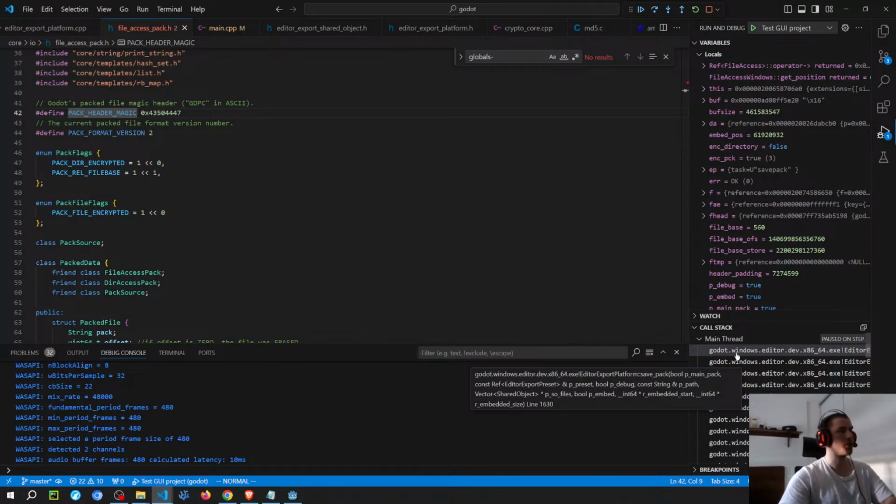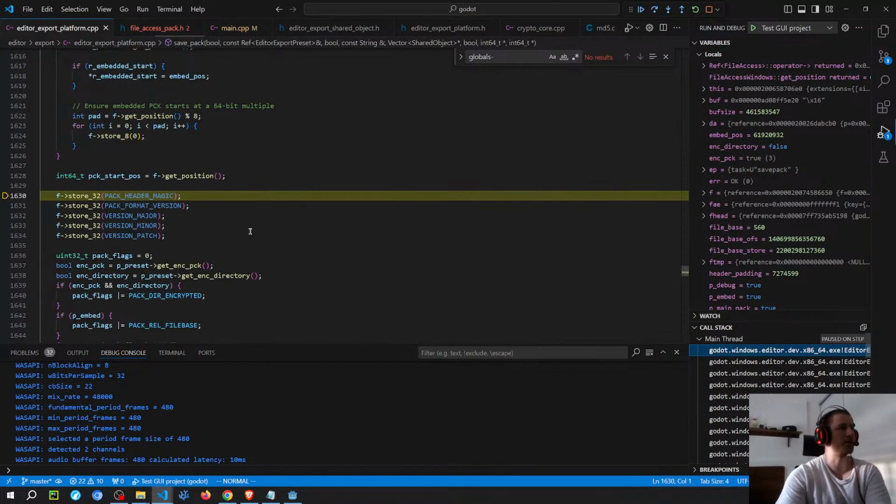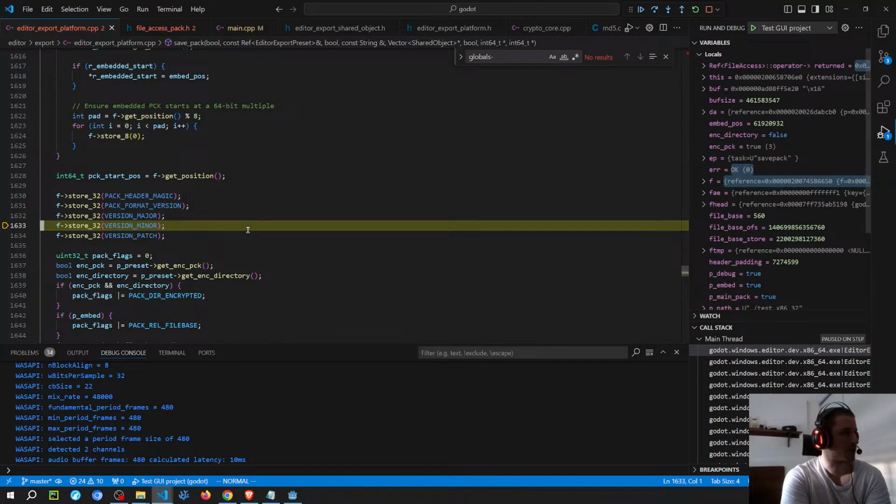So I think that the reason why it uses this stuff here is probably because on the system, when it loads the engine, it's gonna search for this stuff on the executable, I think. Like a file from the operating system point of view is just a bunch of bytes, just like everything else. So it's just a bunch of bytes that have extra information to determine the size of each thing and where the file starts and stuff like that. So it's basically like everything else.